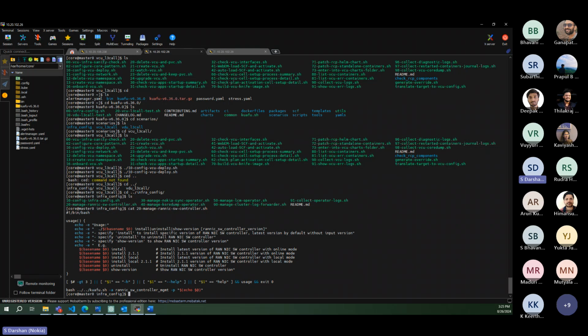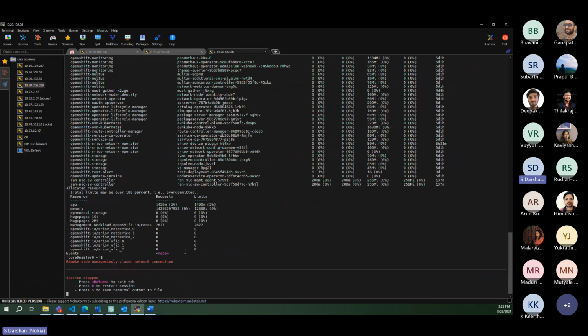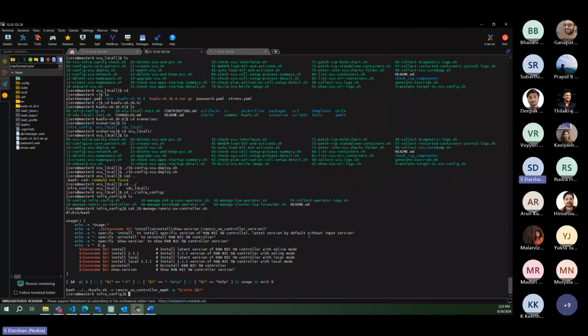Anybody has any other question? Darshan, after this installation is complete, we just need to check only these two IPs have to be pingable, right? vCU and vDU. Yeah, we can check that the namespace will be created and all the pods will be allocated in that namespace. What else to check on that? Whatever we allocate in the vCU and vDU IPs, for the pods which we have mentioned, those IPs will be used for allocating the pods.